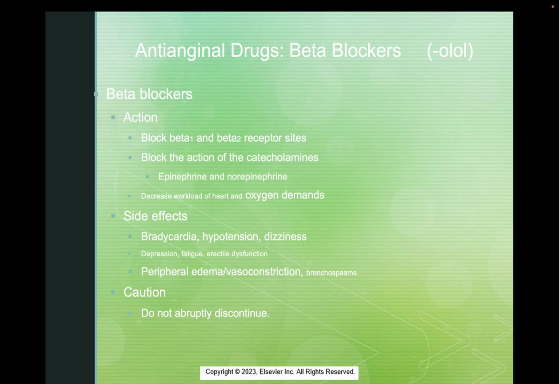By doing so, it decreases the workload of the heart and the oxygen demand of the heart, because if you're blocking the beta receptor in the heart, then we can't stimulate it. By stimulating the beta receptor, you would make it beat faster. It's responsible for cardiac contractility. So if you administer a drug that blocks that receptor, a beta blocker, then we are primarily decreasing cardiac contractility. So the direct action of these drugs will lower your heart rate.